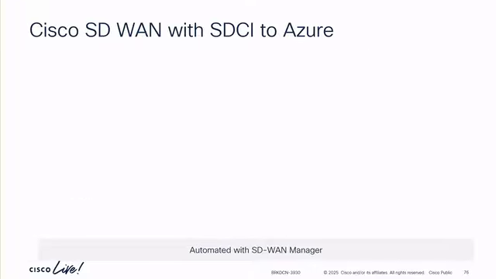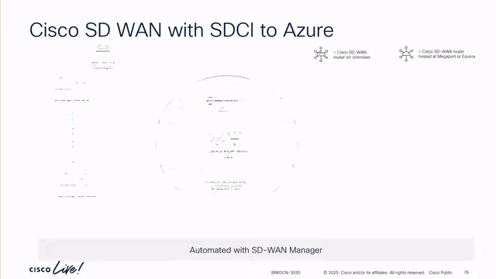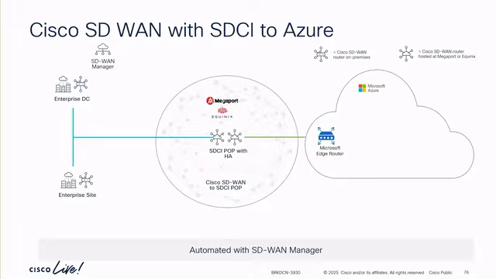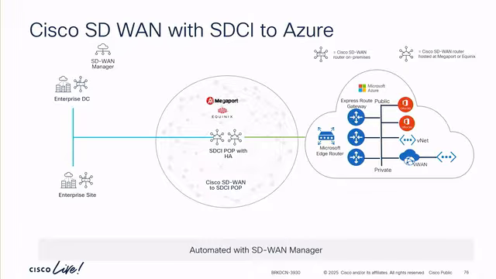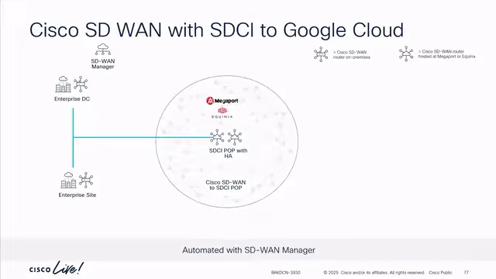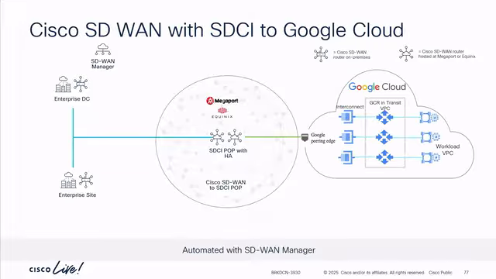Much like that, we support the same thing, and my clicker seems to be running out of gas here, but a second. Same idea with Azure, right? So instead of Direct Connect, it's Express Route. So we talked about that. You got Express Route in terms of the edge router. Same idea, just with the Microsoft variation of this. And then for Google, again, same thing. So I won't belabor the point here. I think you get the idea.